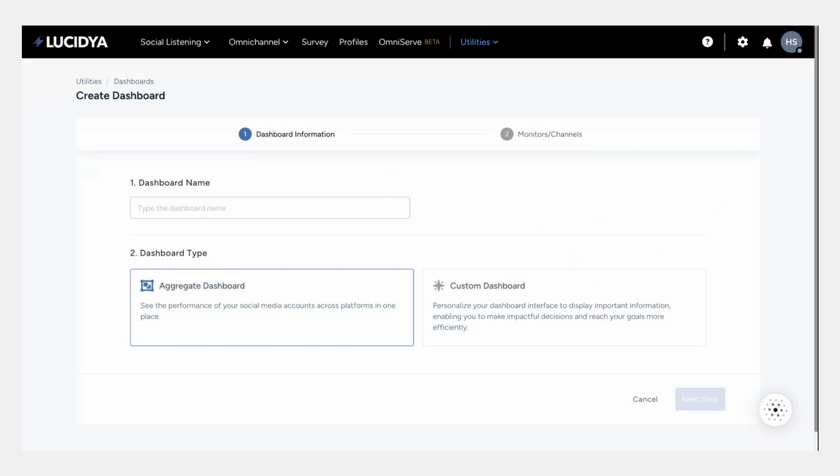So we can put our multiple brands, multiple social media in one place. It helps us to see what is the engagement that's happening overall, which will help us to get monthly, quarterly, daily reports. Second thing is that, for example, if we want to see our customer feedback throughout our social media, we don't want to go social media one by one. We want to see the feedback or the more frequent questions that we're getting directly from one monitor. We can also do it with the aggregated dashboard.